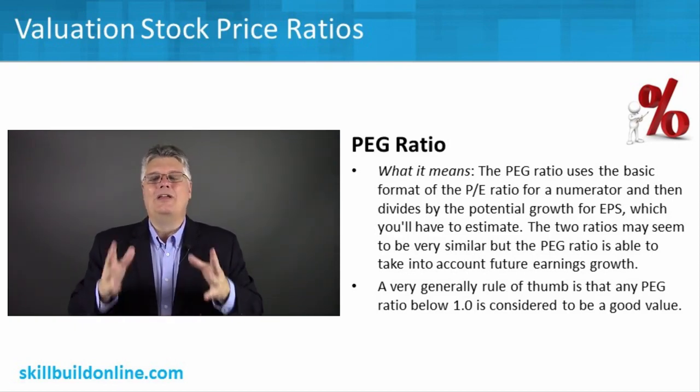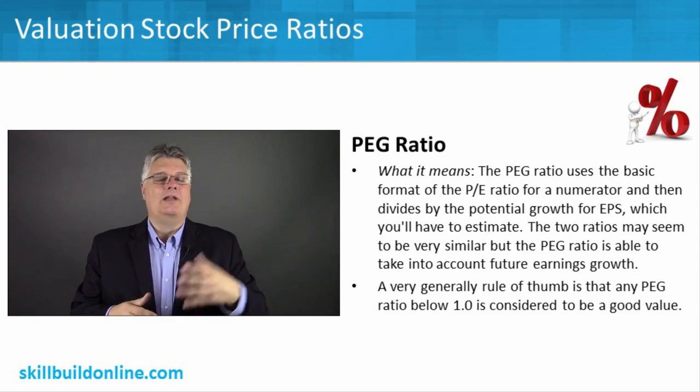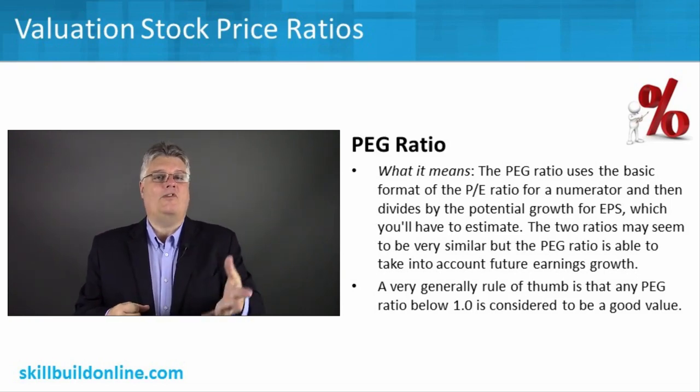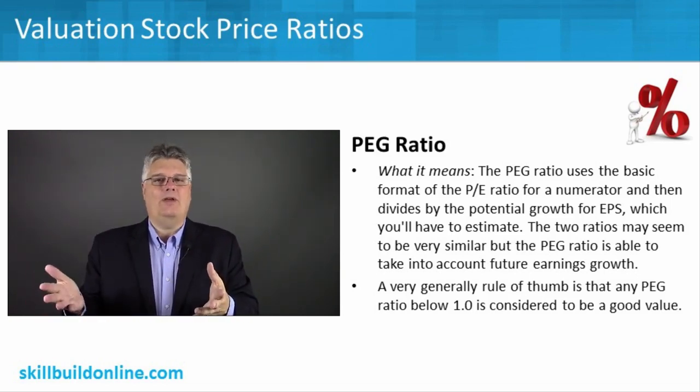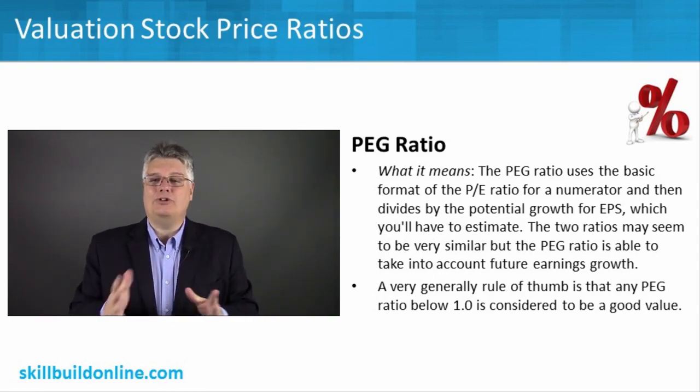So if anything is below 1, take a look at it, and actually the smaller the number when it comes to PEG ratios, the better. So if you're looking at a company that's got a PEG ratio of 0.5, and the one you're comparing it to has a PEG ratio of 2.5, well, that 0.5 is a much greater value when you look at it in terms of price and its future earnings per share growth. So PEG ratio, great, particularly if you're looking for those undervalued stocks.